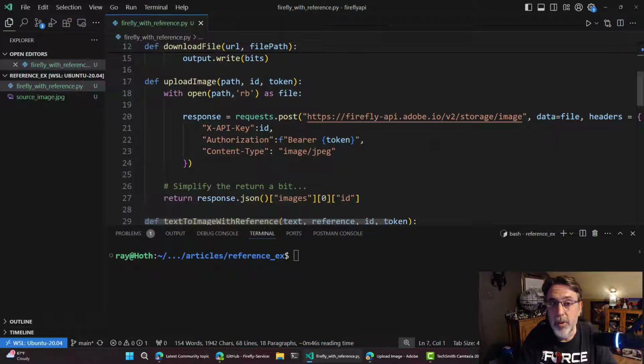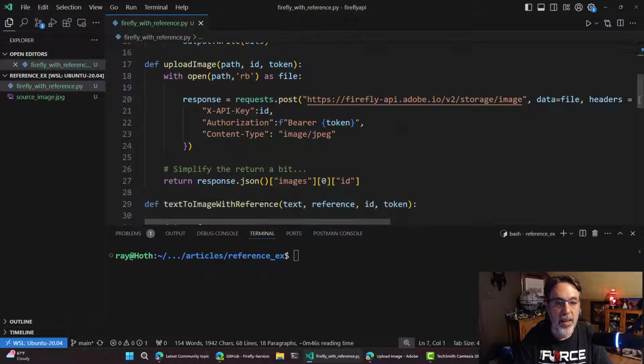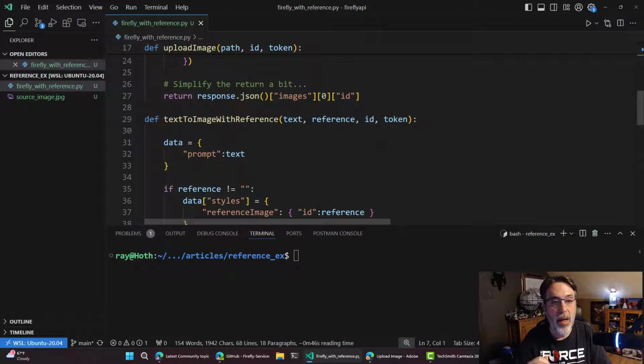For that, I built a method that takes a path along with my credential information. And all it does is hit that upload API and just pass the actual image. Like that's all it needs to do. The Python code reads in the file, passes it as data in the request. And then for my response, because I know all I really need is that ID value, I'm going to return just that.